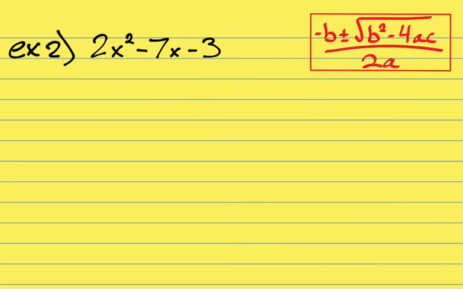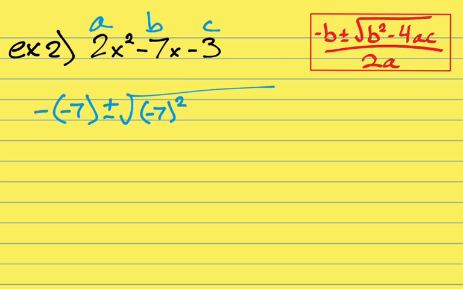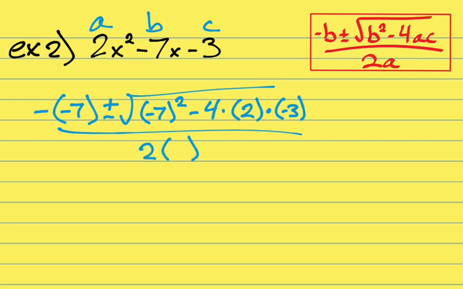Let's go ahead and jump right into another easy one. There's your A, B, and C values. We start by taking the negative of B, which in this case is negative 7. Then draw your plus minus sign with the square root part. B squared is going to be negative 7 again. Now for the minus 4 times A part, A was 2. And then we also multiply by C, which was negative 3. All of that goes over 2 times A, which was 2, and now we have to simplify again.